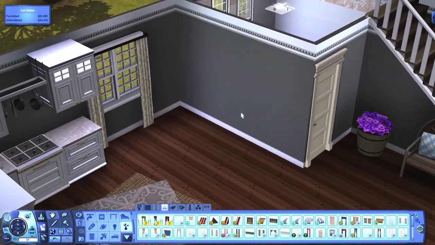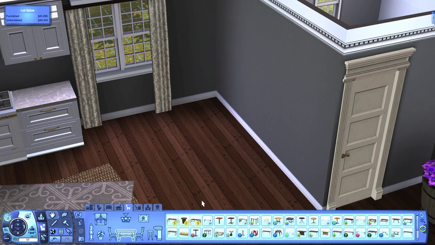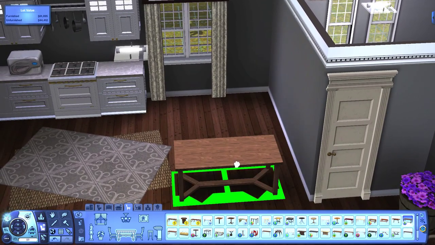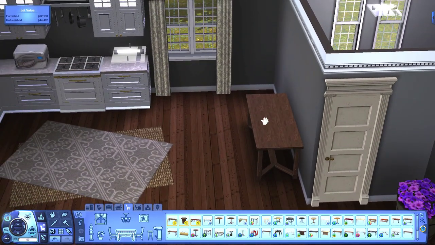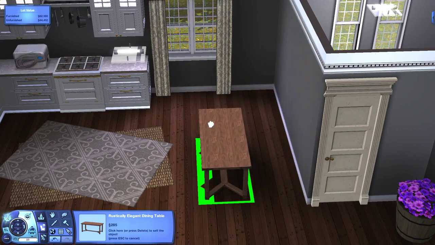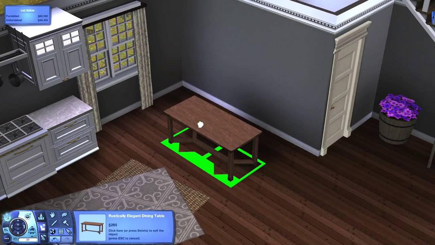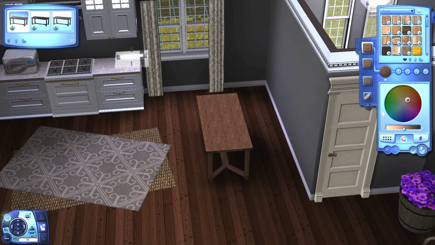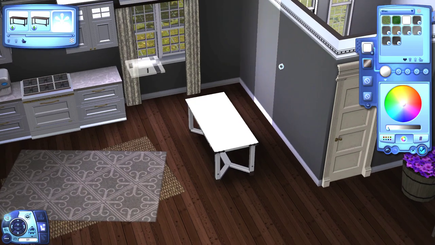Then we can put a table, since we're in here, since the dining room is going to be inside the kitchen anyway. Now they do have a matching table that came with pets too, so we could probably do that. Maybe put it against the wall? And if you want to make sure that it fits, you can put move objects off. That way we know your son's gonna be able to get in there. Let's make it white. There we go.